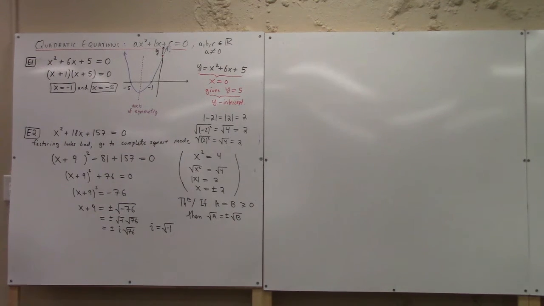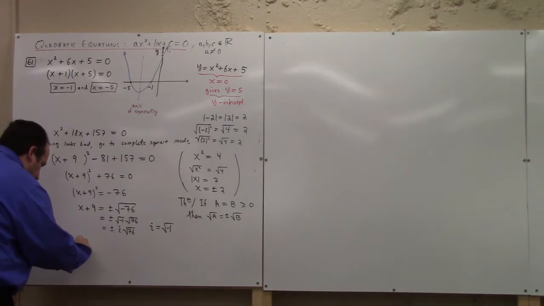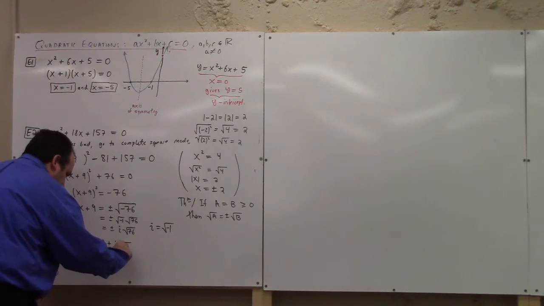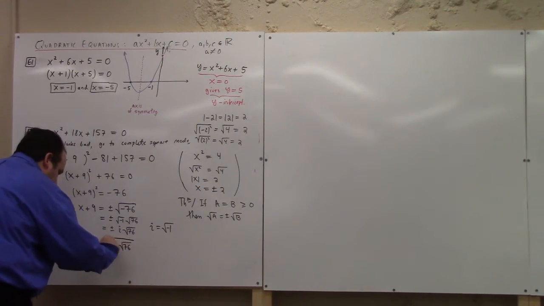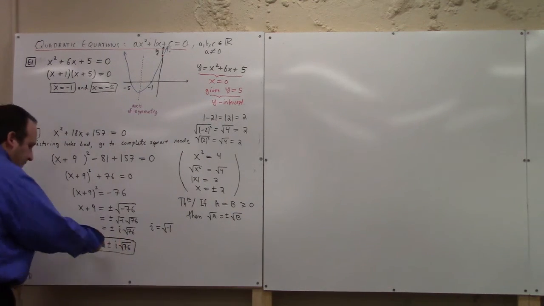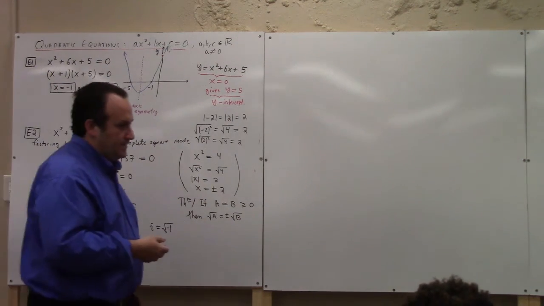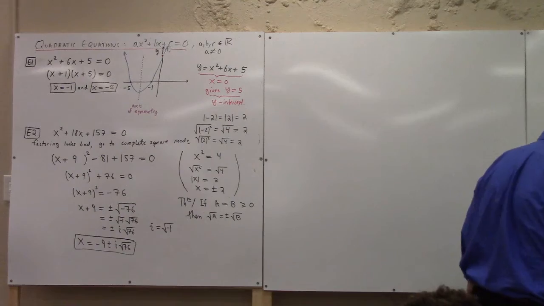So what does that say? The solution is x equals to minus 9 plus or minus i times the square root of 76. So if we allow for complex solutions, there they go. That's what they are. All right? So we can complete the square, and then here's the new thing I'm saying. Isolate the square, and then take the square root of both sides. That gives you the solution. What's the graph look like in this case?